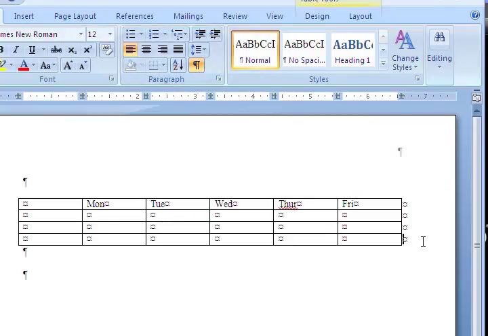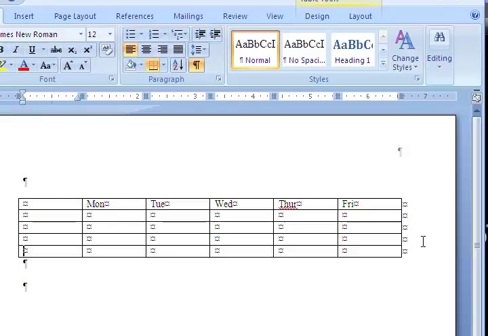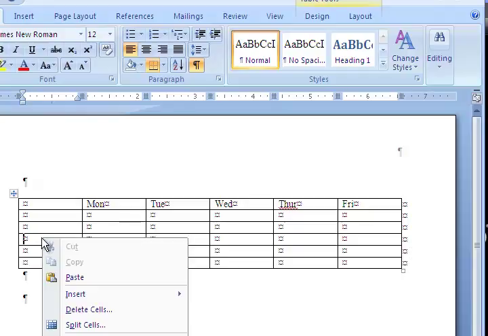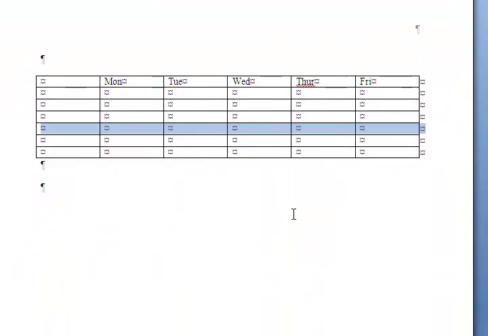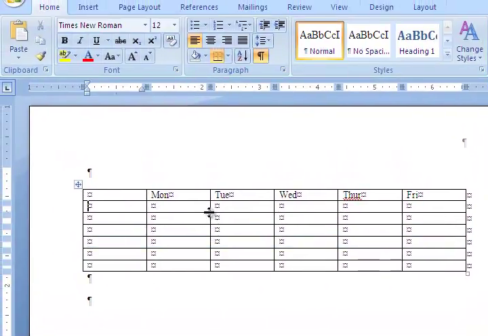But now I am. And I can hit enter on my keyboard and it's going to give me a line. Put it back there, enter again. I've got a line. Sometimes that is quicker than right clicking and then going through this whole multiple step process. Whatever way you want.